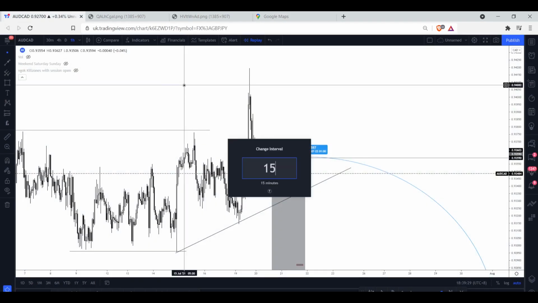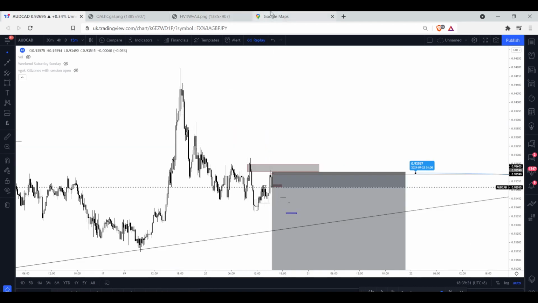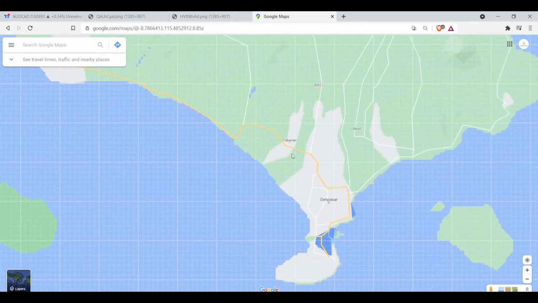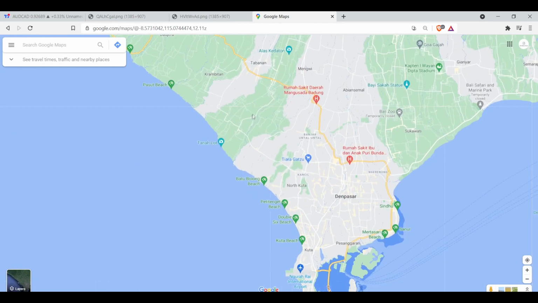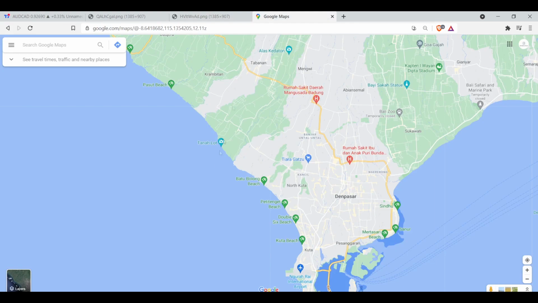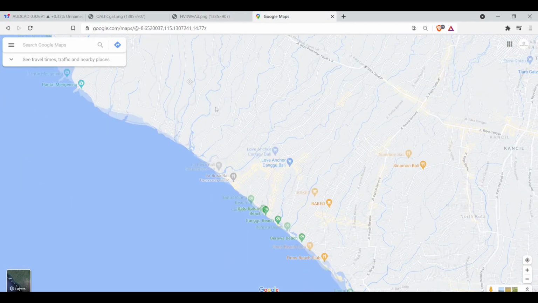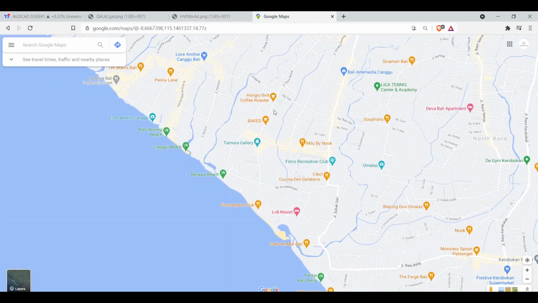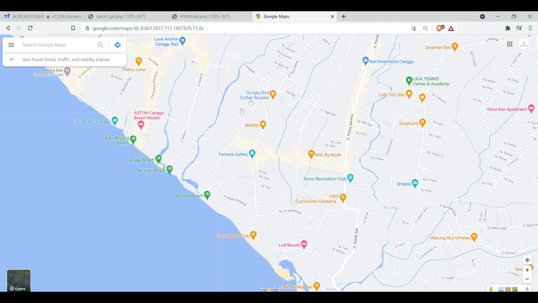Let's say we go down to the M15, we're seeing even more data, we're zooming in even more. Okay, now exactly what part of Bali are we in? What roads have we got to go down? Okay, we're in Canggu at the moment, so we got to go from Canggu. We got to go down past this road, and so we're getting more and more details. And if we go down to the M5, we go down to the M1, we're going to have basically every single twist and turn. So again, think of the markets, guys, like the map.